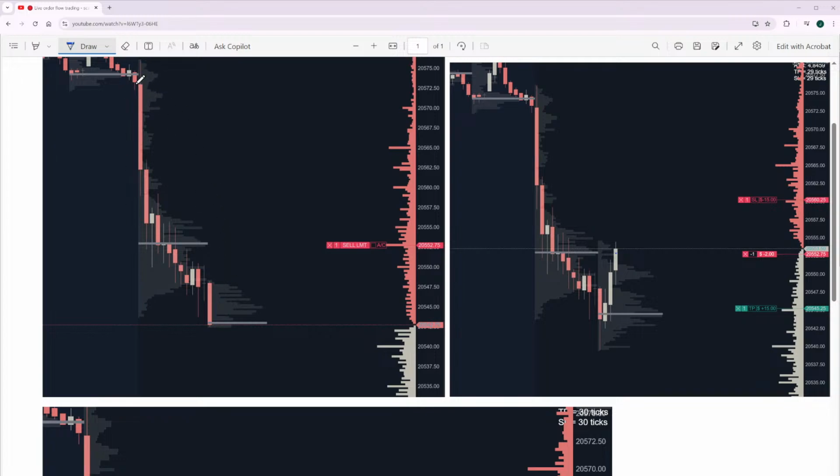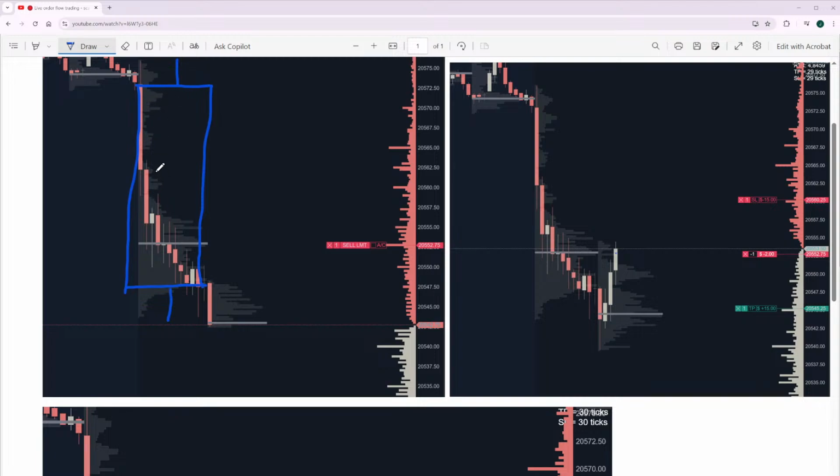So this 1 minute bar opened up here, came down, and I think the close must be here, and then the body looks like that, and then it wicked down here, and it wicked up here, right? So this is the first 1 minute bar of the Nasdaq open, and within this 1 minute we see where most of the volume was traded. So we definitely see that it didn't take a lot of volume to push through in the beginning of the move.